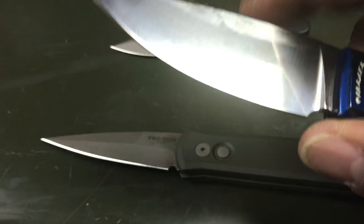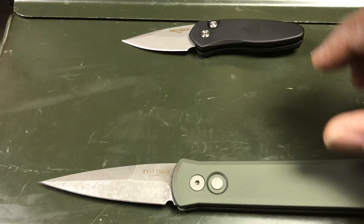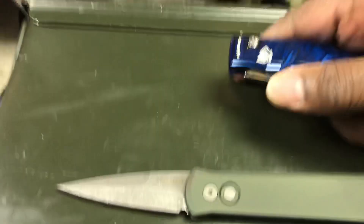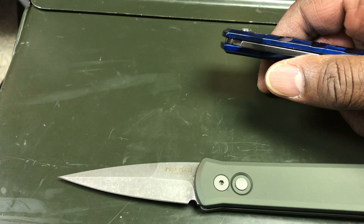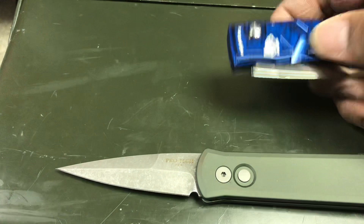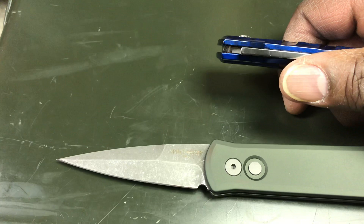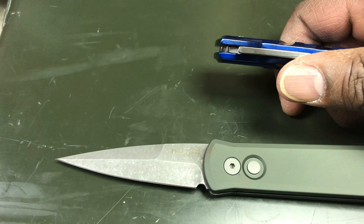The thing that really struck me about Piranhas is that they're very easy to inadvertently open. I think the main reason they inadvertently open so much is that the buttons on them are above flush. You can see how high that button is — it has this kind of divot cut into the handle, but when you turn it to the side, it looks like it's about a millimeter above that, or at least about half a millimeter. I turned it all the way down to about a 50-degree angle away from my line of sight and you can still see the button. I have to get up to about 70 degrees for you not to be able to see it.